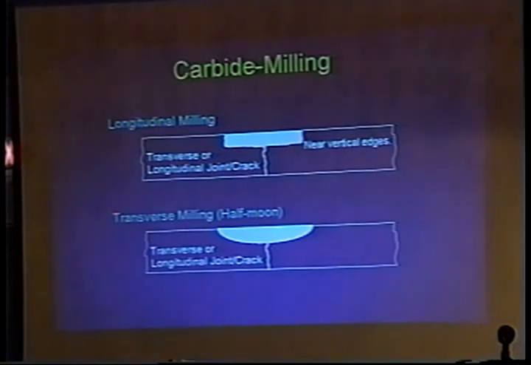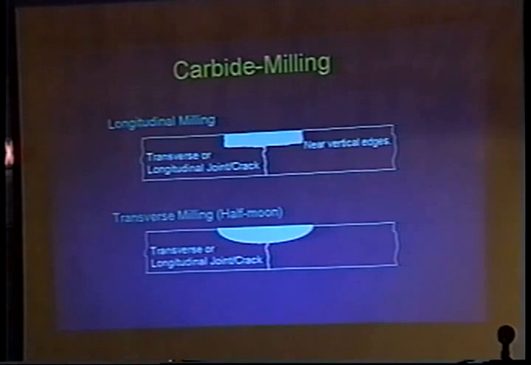This is probably the only place where we reckon we could okay carbide milling, when you're trying to cut through for a partial depth repair. This would be a half moon if you used a carbide milling drum type of operation. You would saw cut with diamond saw blades a nice perpendicular vertical edge, and then you come through here possibly and carbide mill that out.